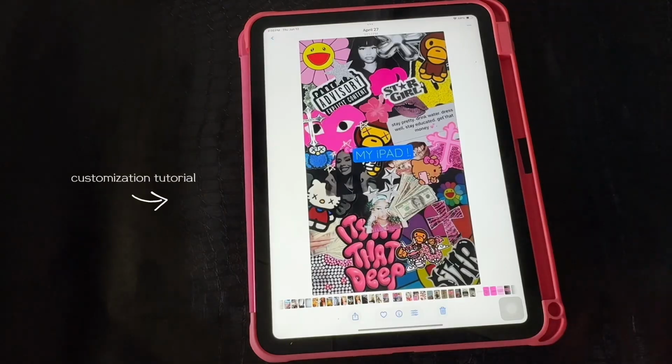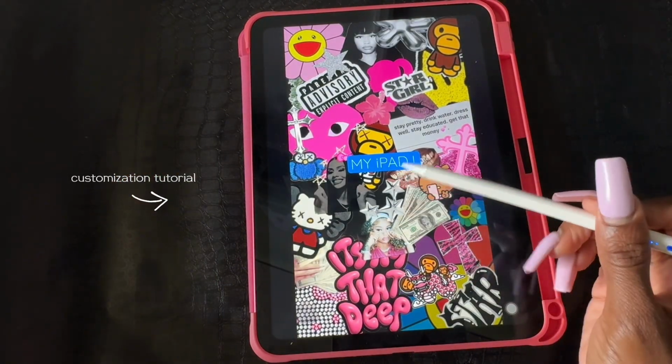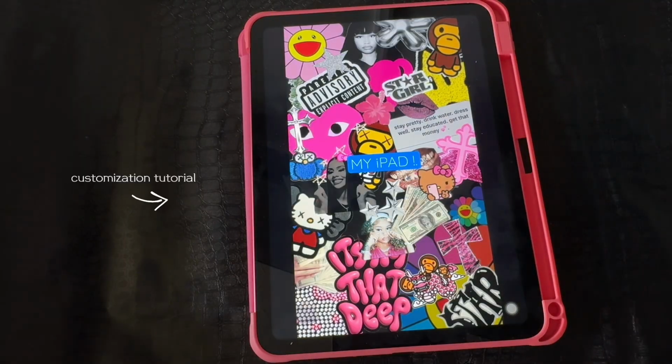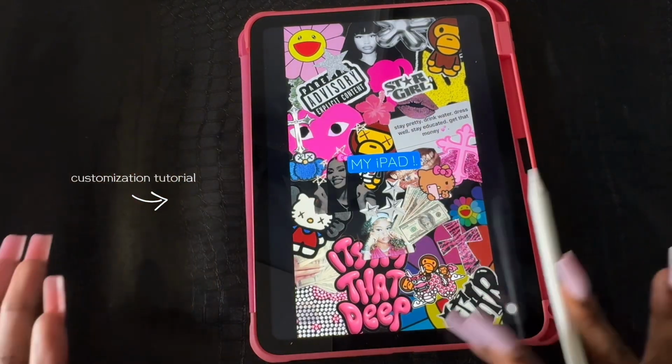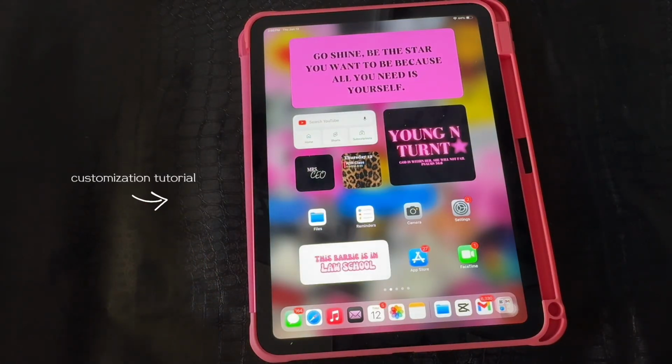I was using. This is actually my current iPad background, and this was so cute because I saw my iPad and it's not that deep. I just thought it was so cute, but honestly, with all this ruckus going on, how was I possibly supposed to see all this, right? So I just had to blur it out.